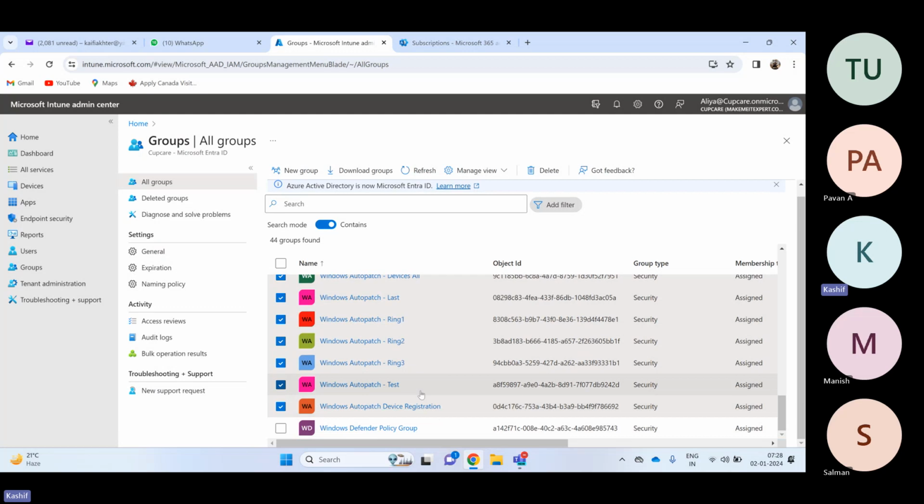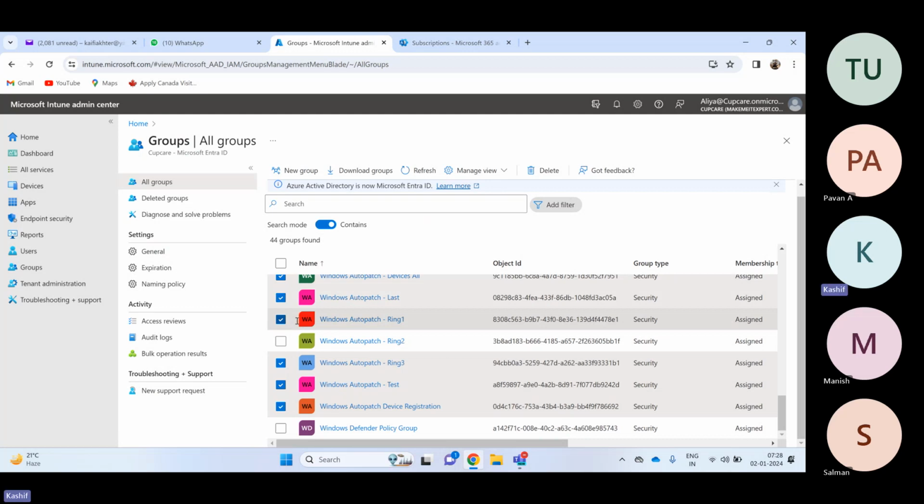So your task is to add the devices into these groups. The test devices will come into this group, right? The pilot devices, ring 1 devices will go into the ring 1 group, ring 2 devices will go into the ring 2 group, ring 3 devices will go into ring 3, and the last will go to the last group. That's the only thing you have to do, nothing else.